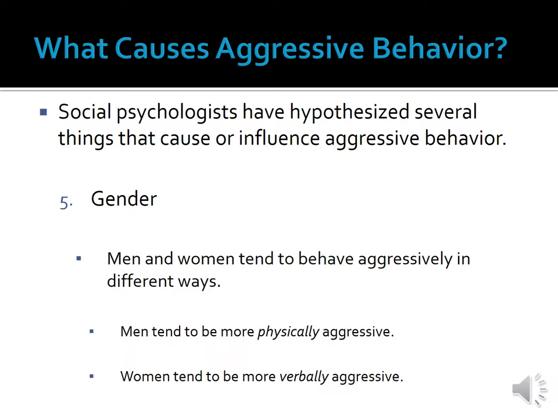The fifth factor is gender. Social psychologists find that men and women tend to behave aggressively in different ways. Men tend to be more physically aggressive than women, while women tend to be more verbally aggressive than men. For example, a man is more likely to respond to an insult by punching someone, while a woman is more likely to respond by verbally insulting the insulter or starting a vicious rumor about the person. There is cross-cultural evidence for this trend — using data from adolescents from Finland, Israel, Italy, and Poland, social psychologists have found that verbal aggression was more prevalent among females across nations, ethnic groups, and particular age groups, while males are more likely to use physical aggression.